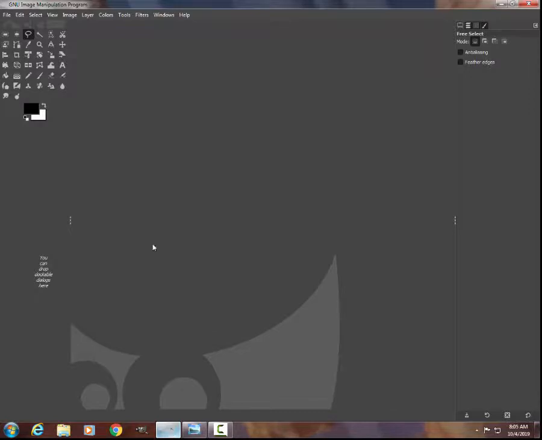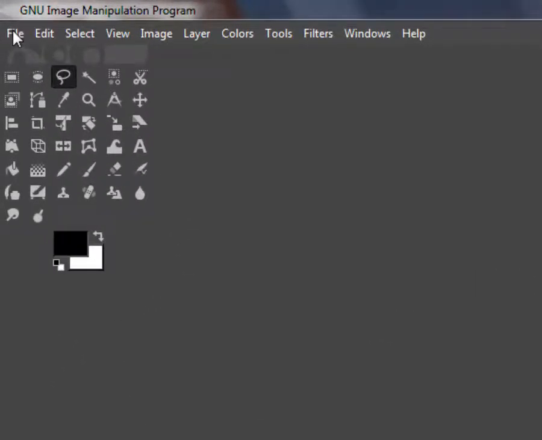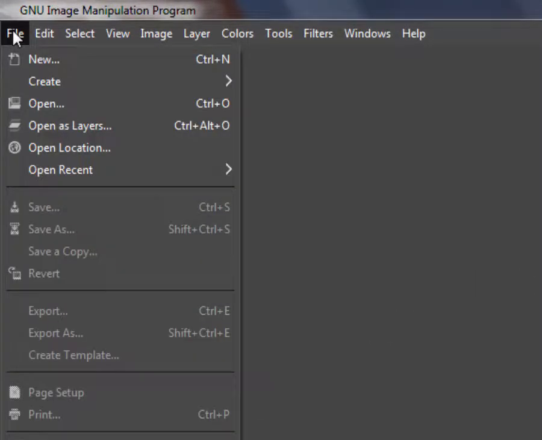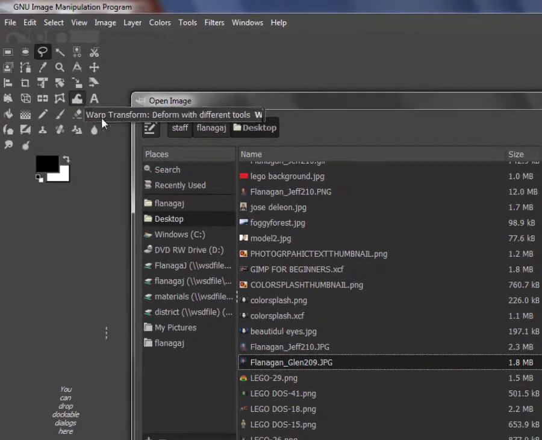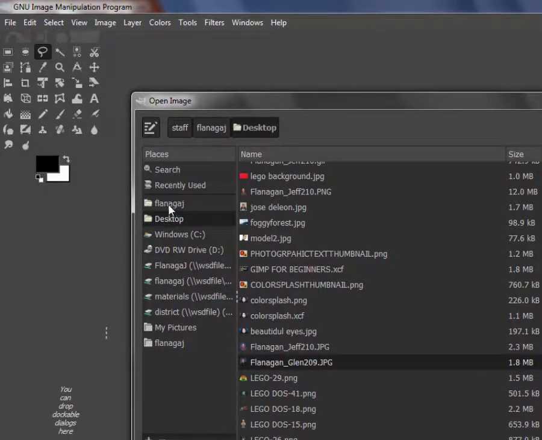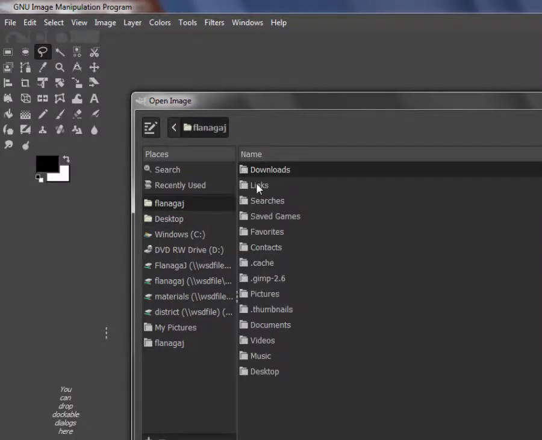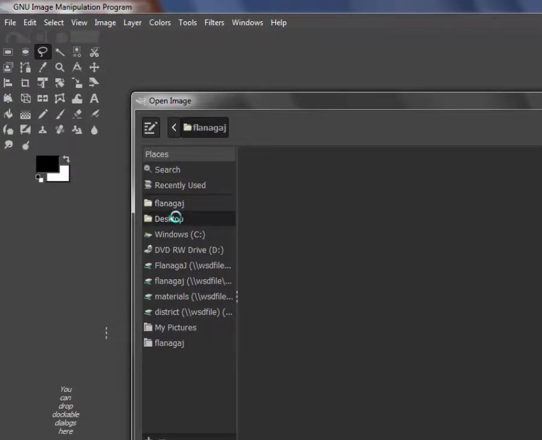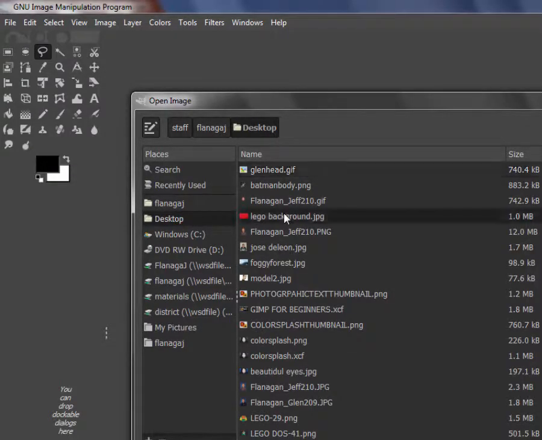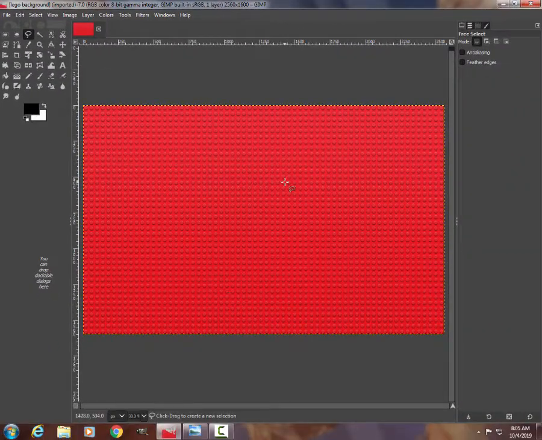I decided that I was going to do a Lego theme, so I searched for a nice large image, and I'd saved that already. It's important to know where you save it to. I put mine on the desktop. Most of the time you will have to go to your folder, to your downloads typically. But I saved mine to the desktop. And so I chose to do a Lego theme, and I started out with a Lego background.